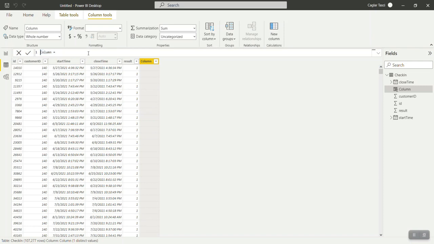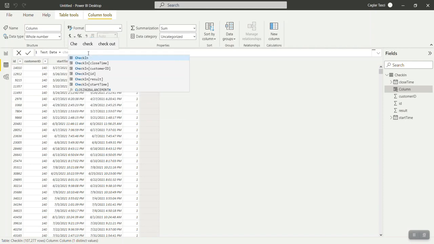So I will first create a test date column, and I will be using the date function of Power BI, where I will just tell the name of the column. As you can see, the IntelliSense is working and it's already telling me the columns in this table. I will just press tab, and the whole thing will come up.